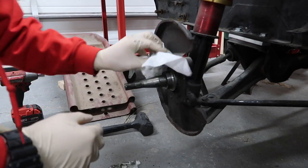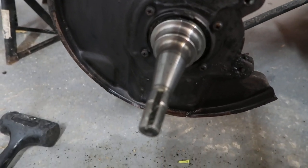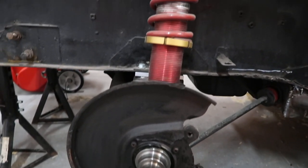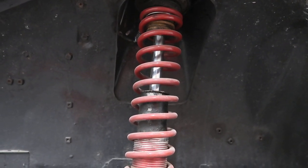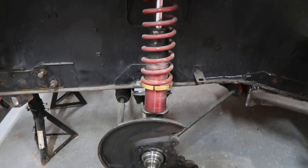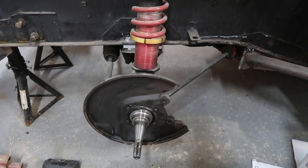With the hub comes the outer bearing and outer washer. Wipe all the old grease off and see if we can get this cleaned up. Got the factory brake, hub, and rotor off — we're left with the spindle. I cleaned it up a little bit with some brake cleaner. This is kind of how it looks right now: factory front tubes and spindles with coil overs that I'm going to ditch in favor of more Technotoy Tuning stuff.